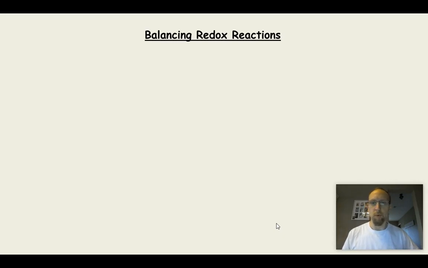Hello again, everyone. So in this lesson, we're going to look into balancing redox reactions. Last lesson, we constructed the half reactions. And remember, in this unit, we're continually building off of what we previously learned. So we started with assigning oxidation numbers, and then we went into determining who loses and gains and is oxidized and reduced in a reaction, and then showing that loss or gain using the half reactions. And now we're going to look into how to balance redox reactions.